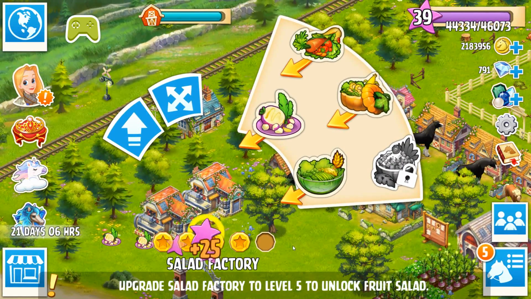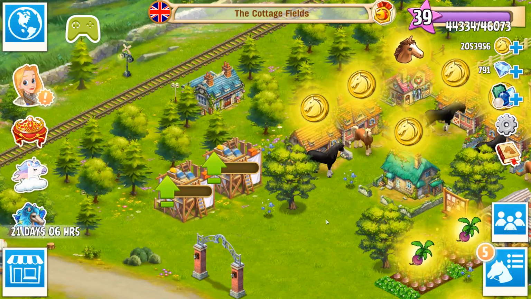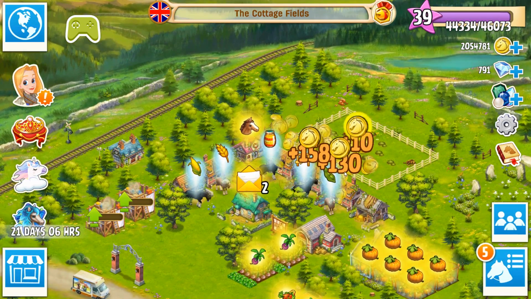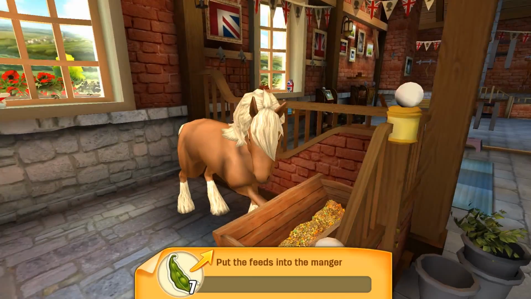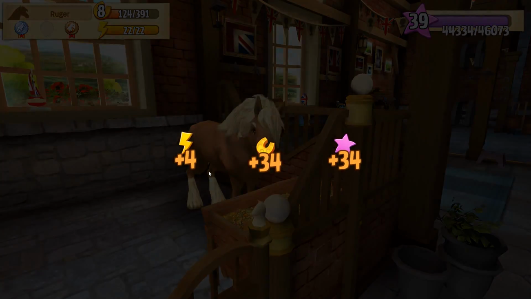Yeah, watermelon salad needs to, oh wait, I can upgrade now? Yes, upgrade these fruit factories. We can get some watermelon salad up and going, and then we can go ahead and give it to him. That would be fantastic. Splendiferous, as he said. So let's go through, whoops. I didn't mean to feed you, Ruger. You gotta be careful when you zoom out, by the way, because sometimes it won't realize it, and you'll be clicking on your horses. There you go, Ruger. I hope you enjoy.